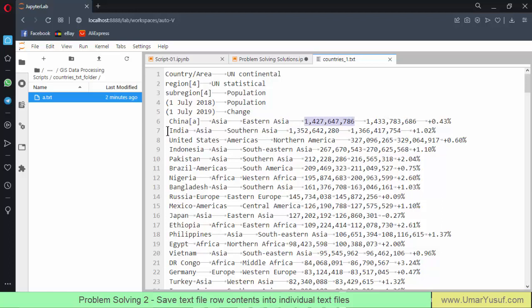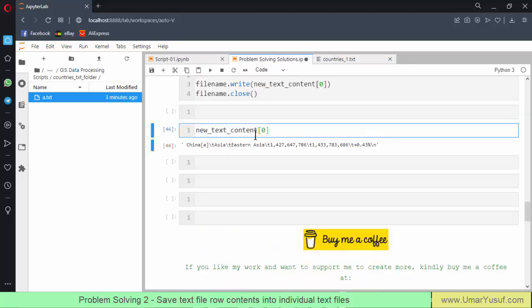If you take a look at the second country too, India, then \t, then the continent \t, then the region \t, then the population. So let's check for the second country. You can see it's the same thing. So we can split the string based on this \t.